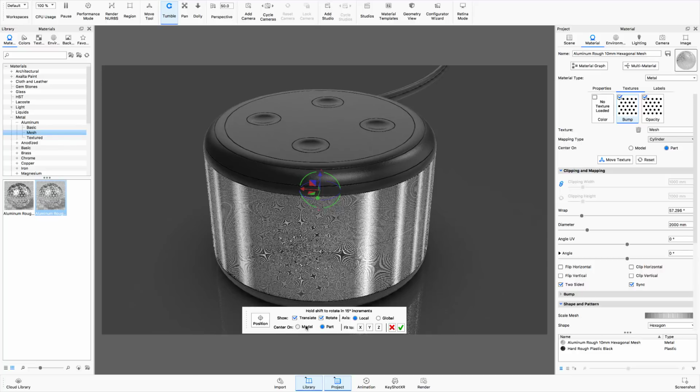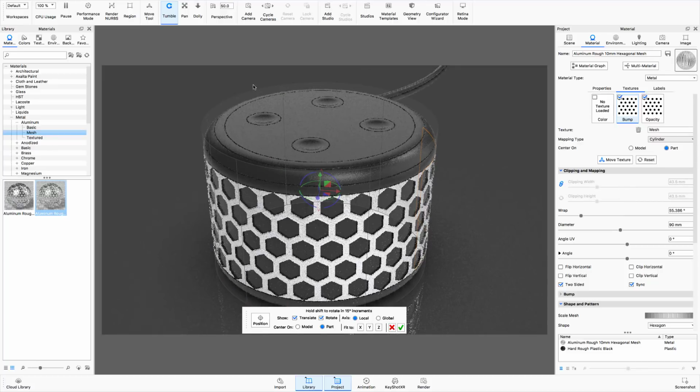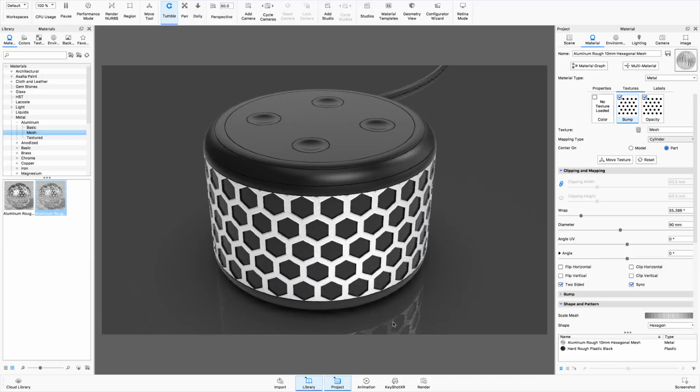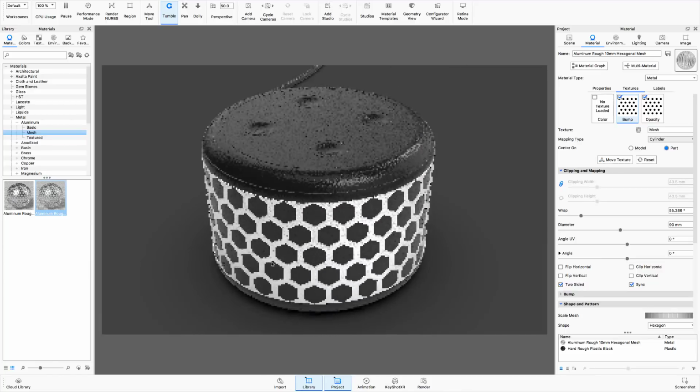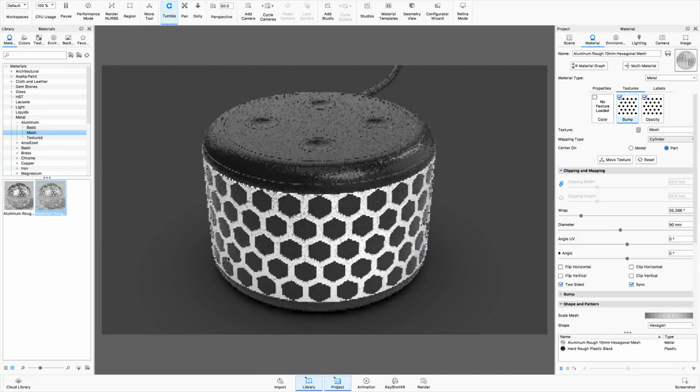So here I can choose to map either on the model or the part. Obviously I chose part up here, so part is selected here. I'm going to then choose whether to fit the notional cylinder to the x-axis, the y-axis, or of course more usefully in this case the z-axis, and you'll see the notional cylinder that is used to map the object. Okay, so I'll accept this as a starting point. So now when I rotate, you will see that the texture maps correctly.